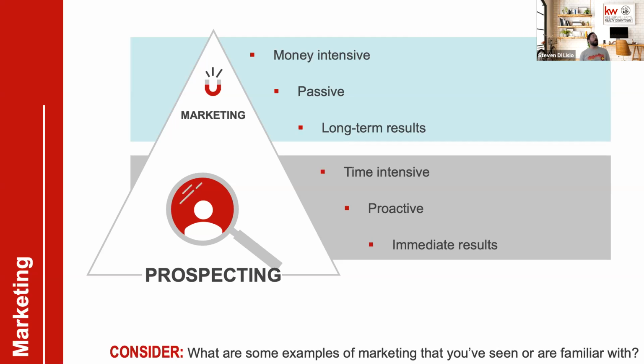Marketing is long-term results. Prospecting, as opposed to that, is immediate, right? If I'm making phone calls and I'm talking to someone, I can talk to them right then and there and figure out what their timeline is, what their position is, as opposed to a long-term result from marketing that will be coming into me, but that's somebody who's going to call me. It might take them quite a bit of time before they actually call me through my marketing.